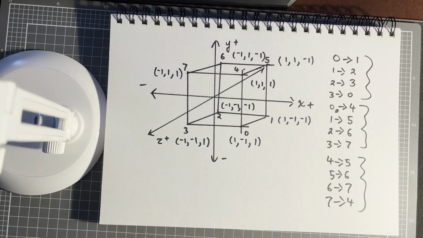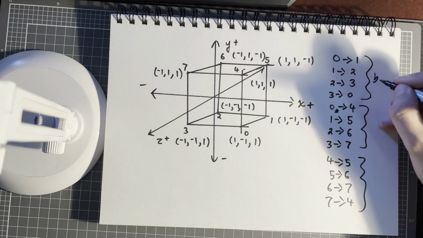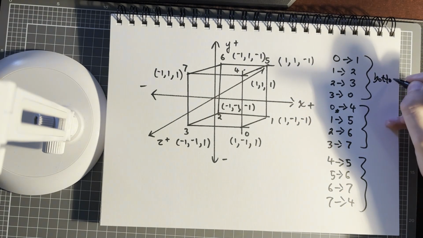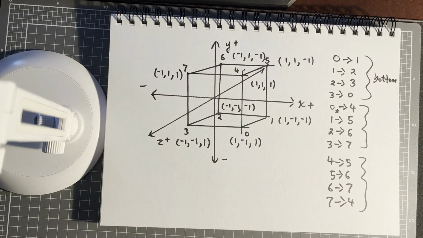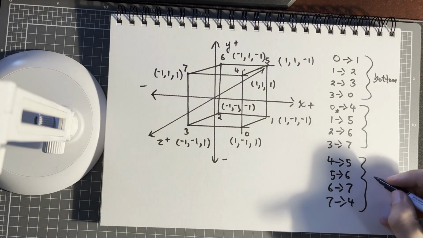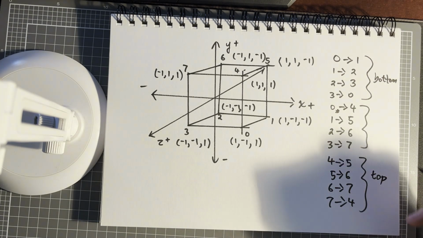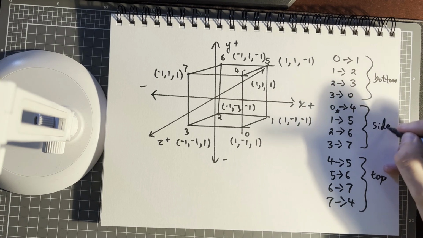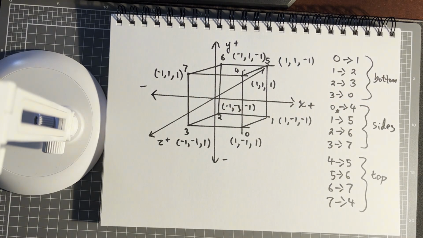Now just for simplicity, I've grouped them a little bit, so you should be able to see. This won't be reflected in our program, but just as a check to make sure it makes sense. So these edges are defining sort of the bottom of the cube, these edges are defining the top of the cube, and these other edges are filling in on the sides. That's the geometry of our problem. Let's go ahead and code that up.